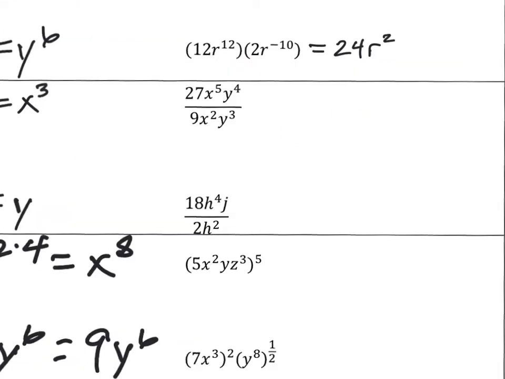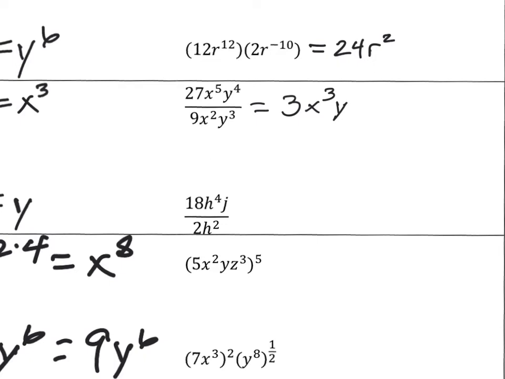Next, with division. Remember, when we divide, we subtract our exponents. But same thing as we did before. Whenever you have your coefficients, your regular numbers, since it's division, I'm going to stay dividing those numbers. The mistake a lot of students have made in the past, whenever they see these, they subtract them because we subtract the exponents. But these numbers, I treat them like regular numbers. 27 divided by 9 ends up being 3. Then I look at my exponents. 5 minus 2 is 3, so it's x to the third. And 4 minus 3 is 1, so it's y to the first.